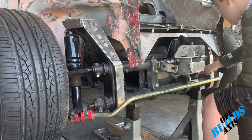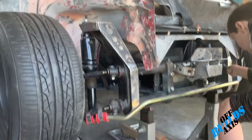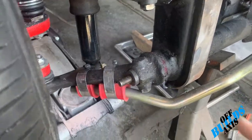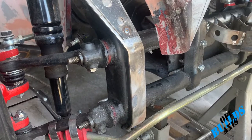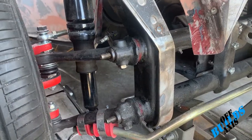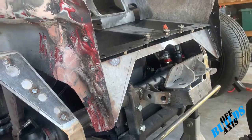Alright guys, so that is the beam we're going to be cleaning. As you can see, let me get you in a little bit closer. As you can see, there's just a lot of grime built up on that whole beam. Okay, and being the fact that this is going to be more of an open front look, I want to make sure that's clean. So we're just going to scrub away, get all that grease off all the way down. My son's already started on the right side.